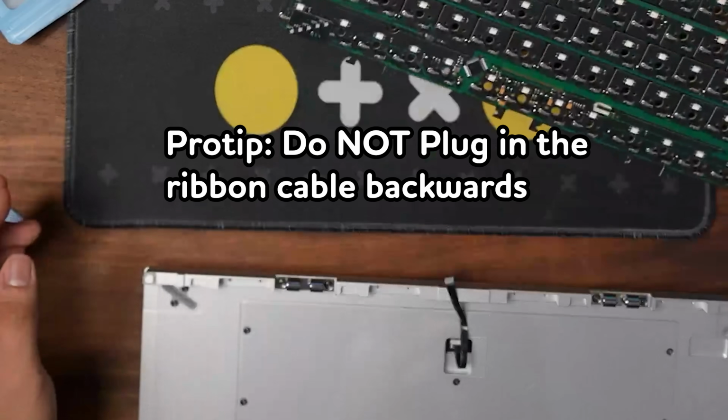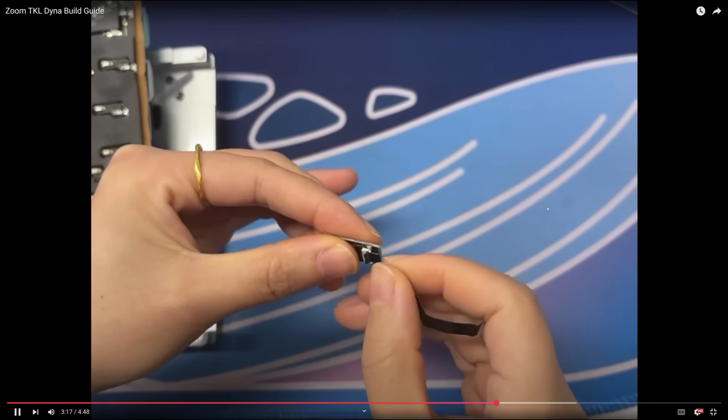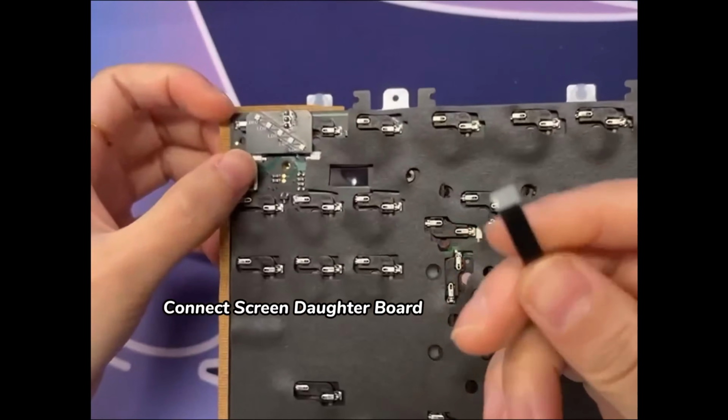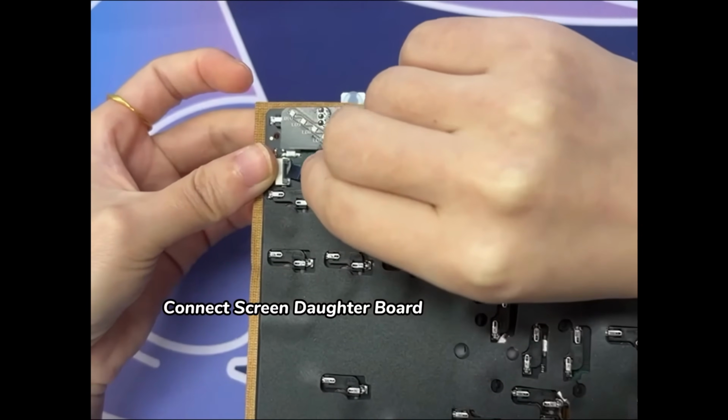Oh, it smoked! In terms of my tips to you, just always remember that the blue faces away from the PCB. There's a white side of the ribbon cable and a blue side, and you want the blue side to be facing away. The screen connects via pogo pin, so at least that doesn't require another ribbon cable.